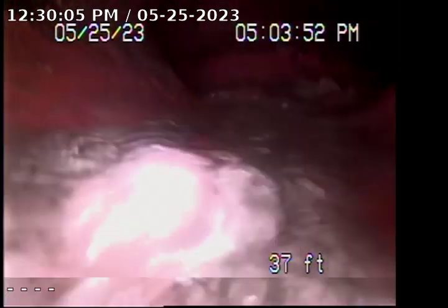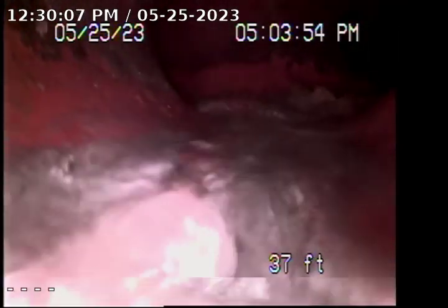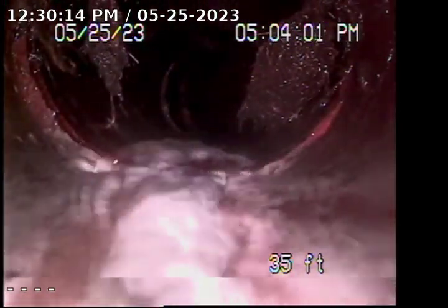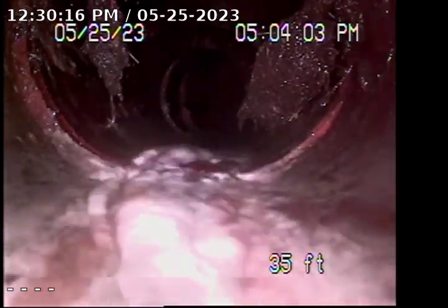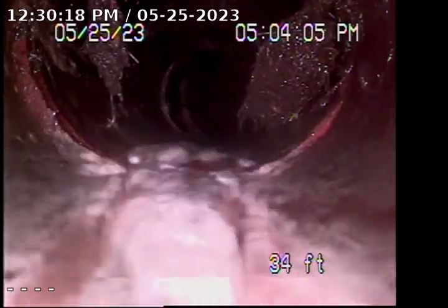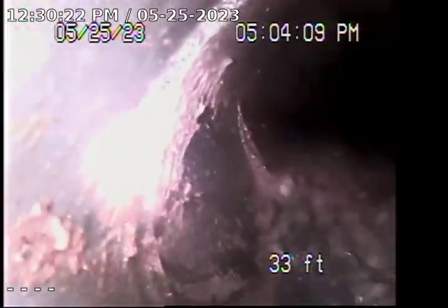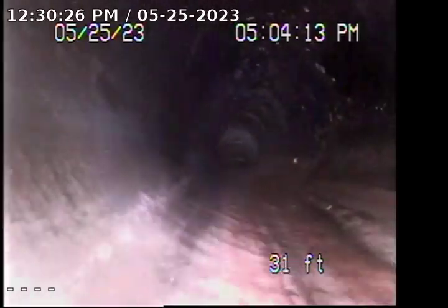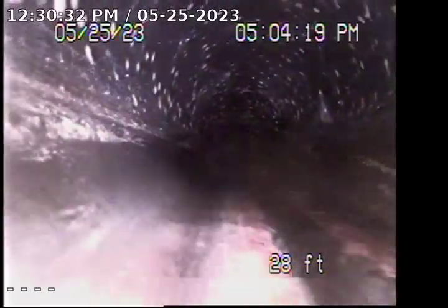Which is for that property right here. And then here's some more roots, which is right along the fence line right here. Do you think that the first Y could have been the original waste line? I have no clue, because it's coming from this side. But it's very hard to tell because they would have had to break the concrete on the sidewalk to put a Y for this line to connect to.